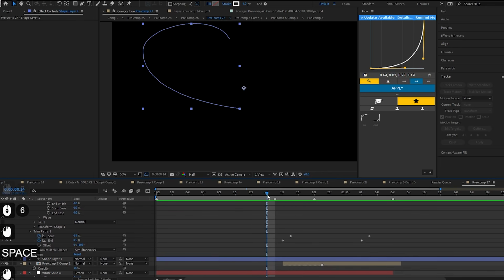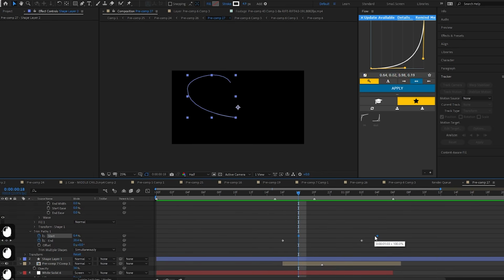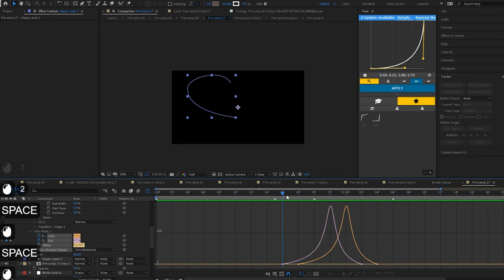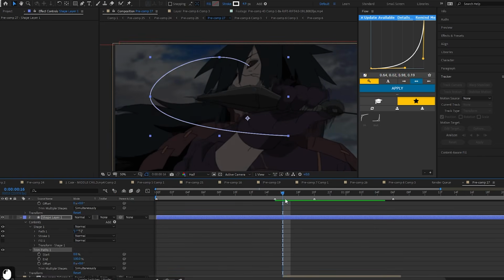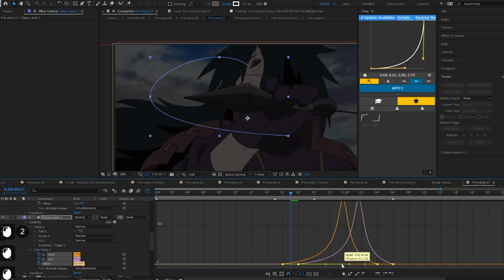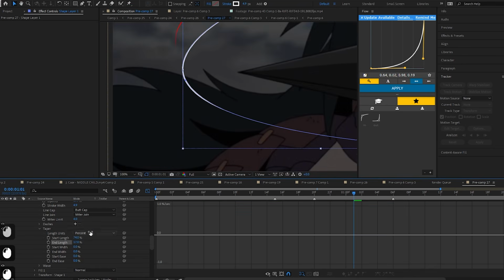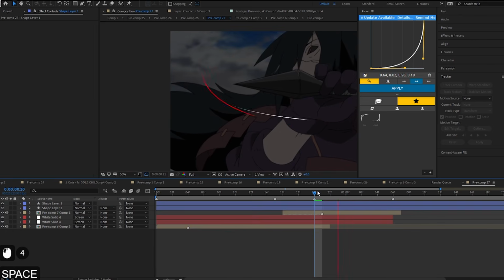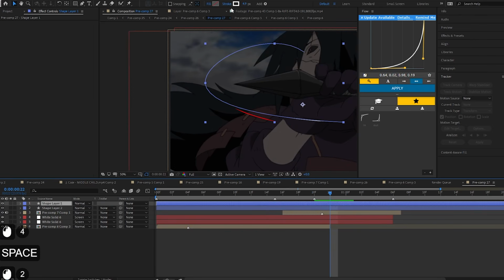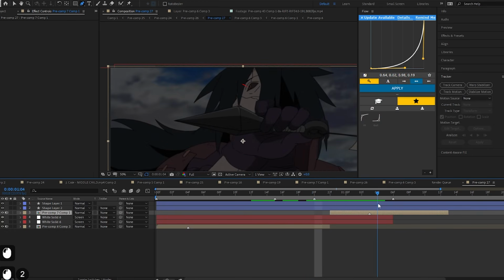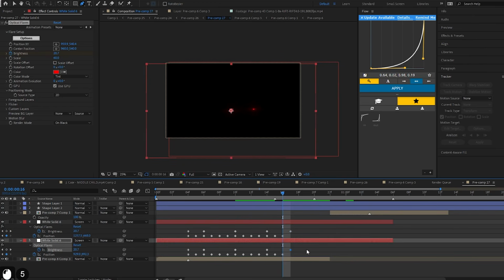This is how our transition looks right now. Adjust the keyframe according to your liking and make the graph something like this. Then do the same thing with the other layer. And now we have this, and this is how it looks. I'll make it red because it matches the theme, and then put the other clip in its original place, where it was supposed to be. I'll just adjust the flares a bit.